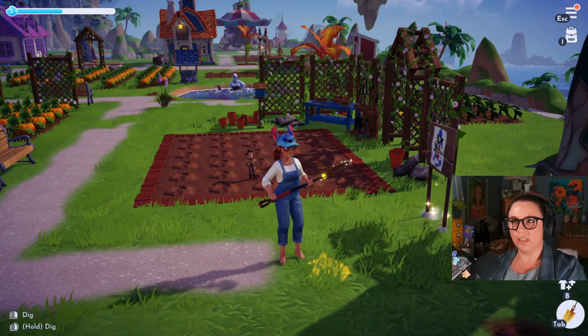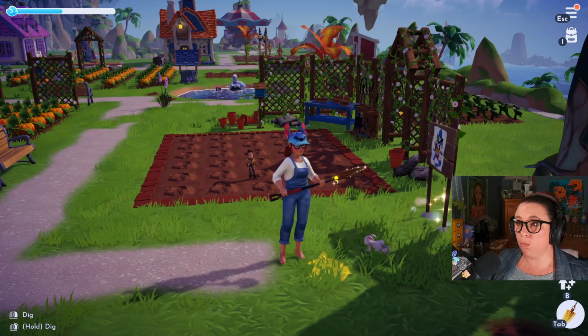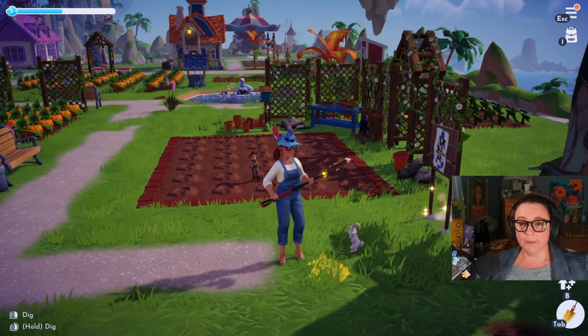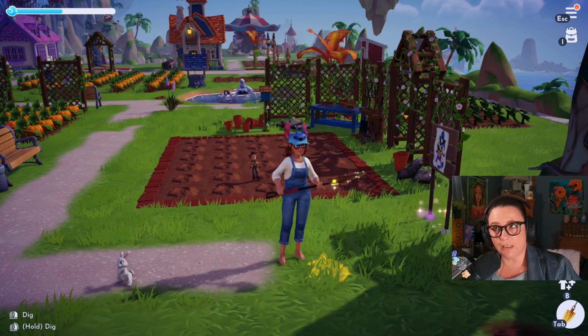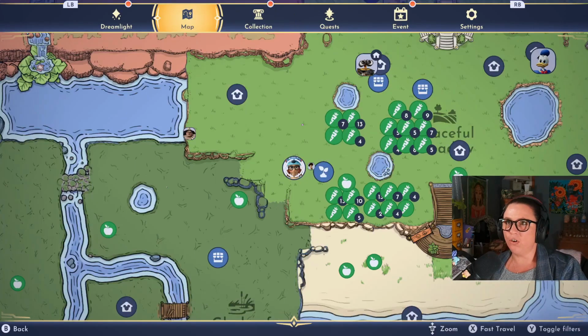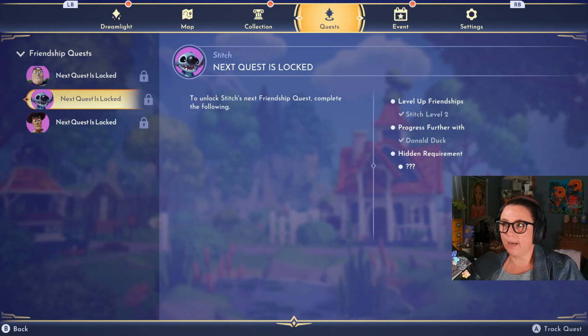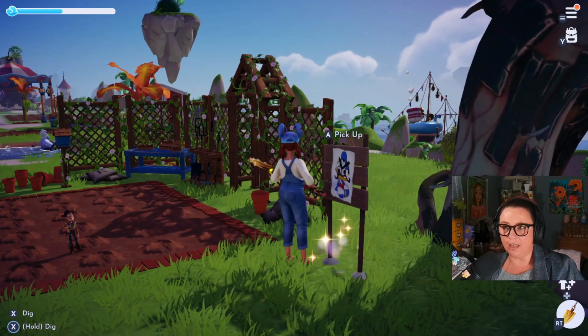Okay, so I've been just walking around, collecting stuff. I'm now hanging out with Woody because I would like to level up with him. But I was over here harvesting some items with Woody, and I saw this sign right here. So I think for our next quest, which is going to be with Stitch, level up friendships, Stitch level 2, progress further with Donald Duck, which we have a check mark, and then hidden requirement. Oh, I couldn't find it. So we're going to go over here and check this out.